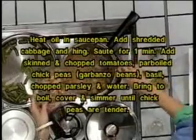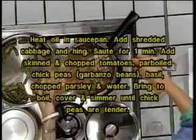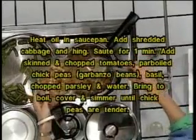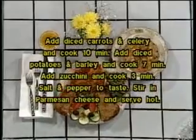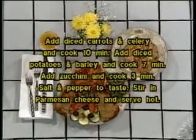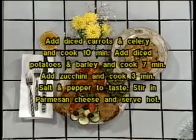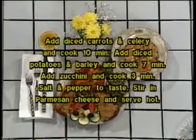This practically in itself is a meal. You've got your garbanzo beans, fresh vegetables, and barley. Really, it is a meal within itself. You can serve that with a little bit of grated Parmesan cheese as a garnish. And the final touch, a little fresh parsley, and you have a complete healthful vegetarian meal.